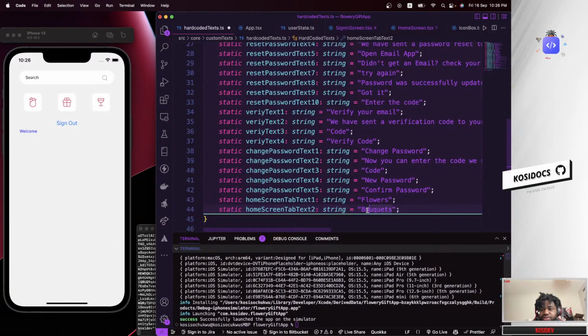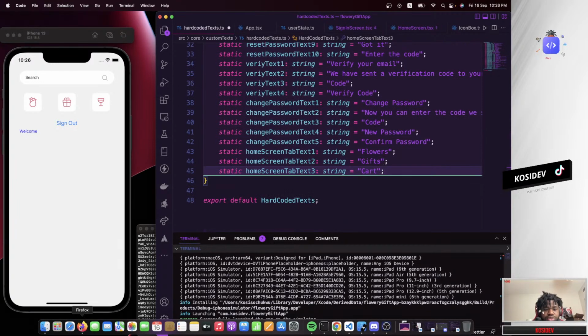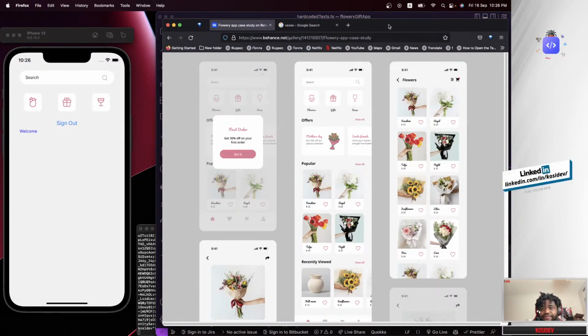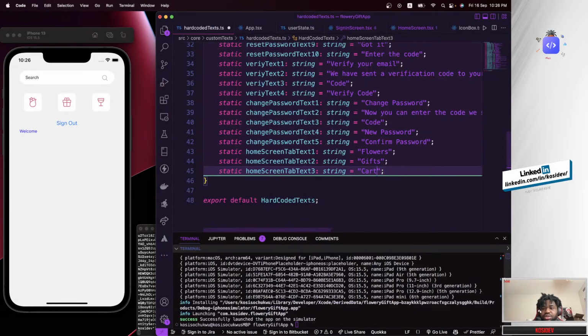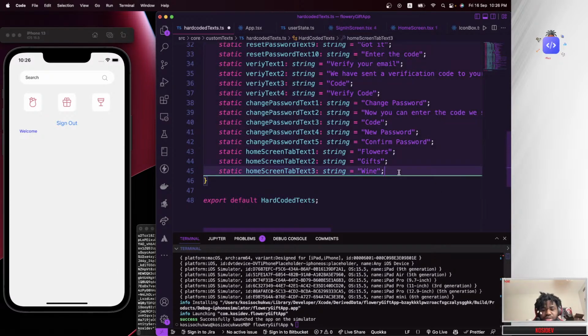Just name it gifts. The last one should say wine, I think it makes sense to have wine there, because this icon represents wine, so basically you can give someone a wine or something like that. And then save this and head over to the icon page.